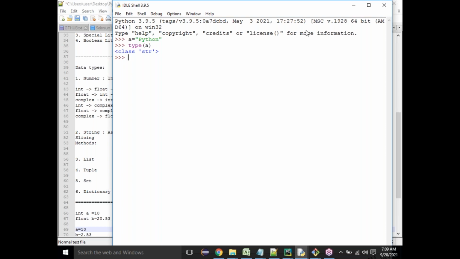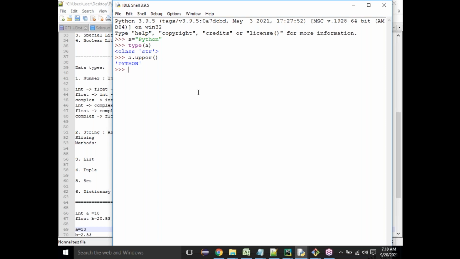I'll give you a simple example. Suppose I have taken a string like 'Python', and I want to convert all the characters of the string to capital letters. What I need to do is say a.upper(). It converts all the letters to uppercase. If I print a, you see, Python has been converted to uppercase. So you need to understand the different methods that are used to manipulate your strings.